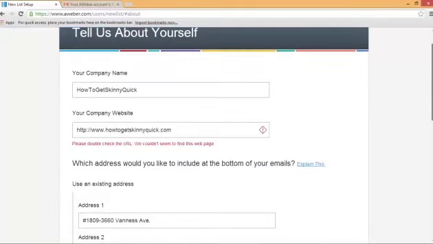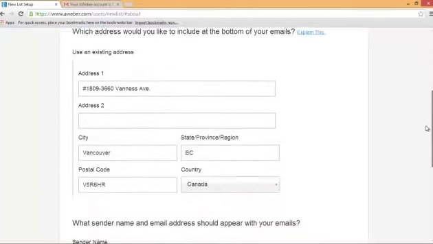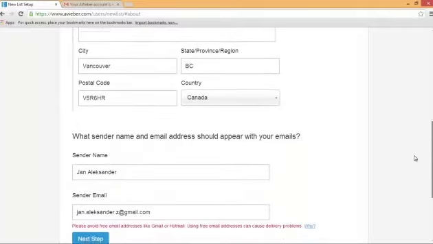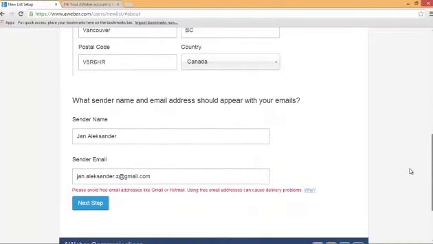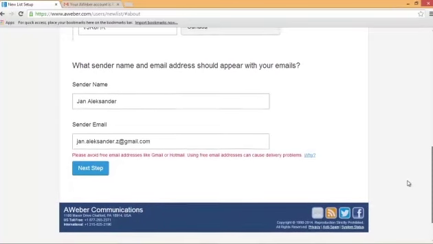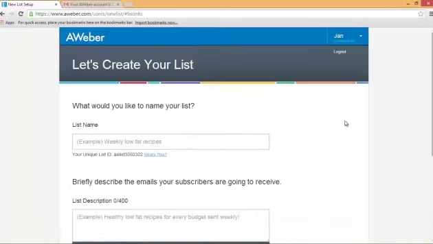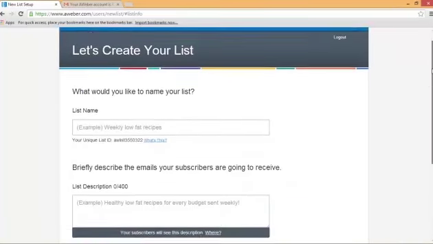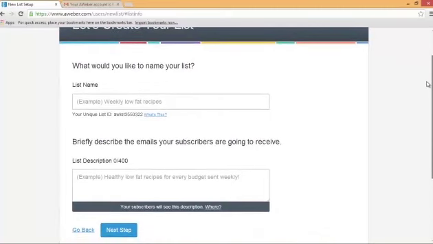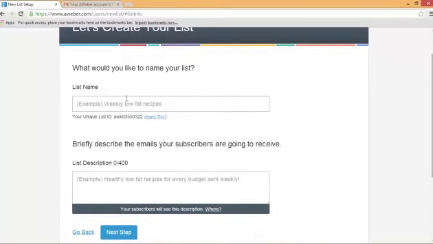Now here you have to fill up all the information, and go to next step. And now here we're going to create your first list, and for me it's going to be How to Get Skinny Quick.